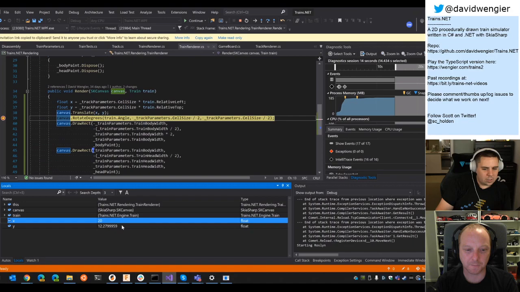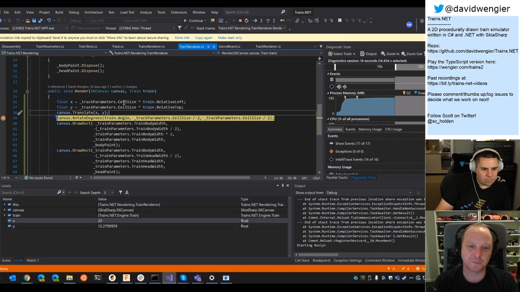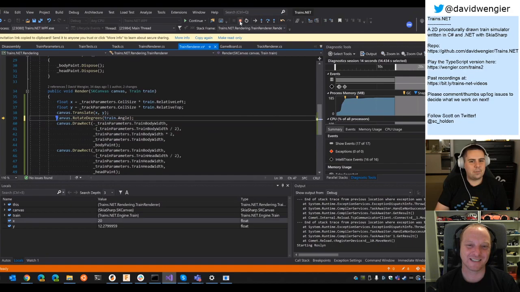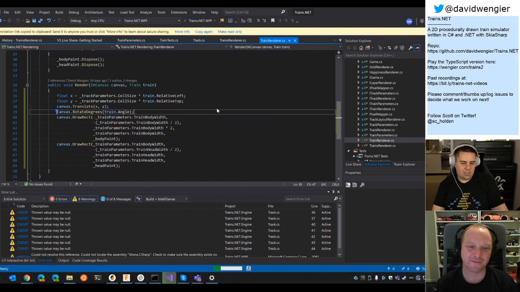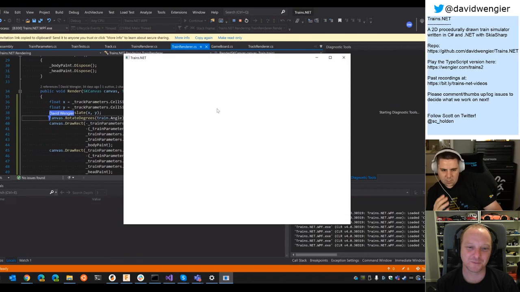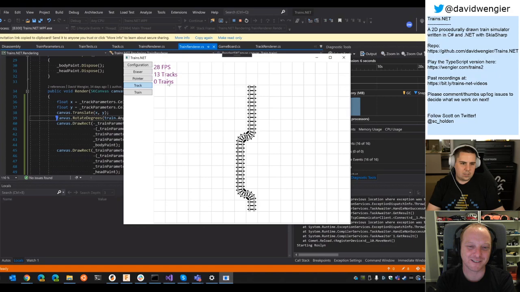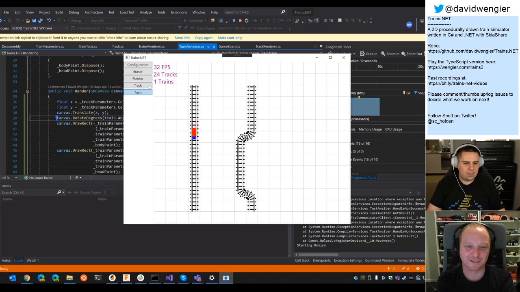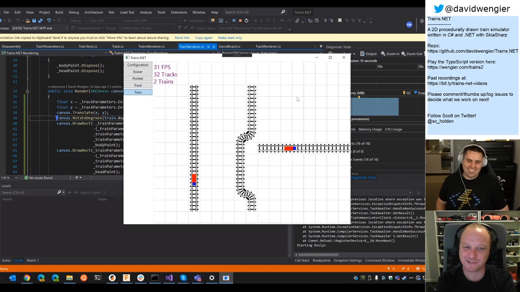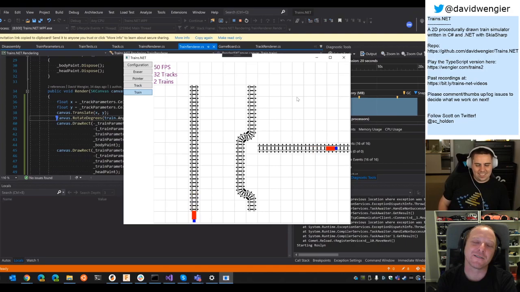20 sounds right because the cell is 40 wide. Why is that jumping into the next cell? Oh, we've translated, but now our rotate around the middle is wrong. We should actually be rotating around ourselves at that point. No, we still want to rotate around the middle, but the middle is now some fraction off. I don't think we should rotate around ourselves. I think this is going to jump around. Oh, it's not. Damn it. Why not? Because we're the center of the universe. Oh, sorry, yes, we are rotating. Yeah, okay, that makes sense. Excellent.